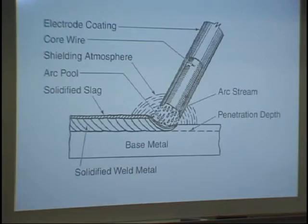It only rises up to 60,000 pounds or 70,000 pounds after the weld is made. And what happens is all the alloying elements that are in this coating mix with the metal, and they blend together to give it the final metal properties.